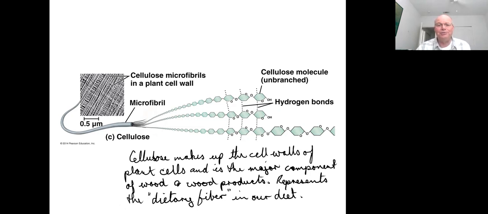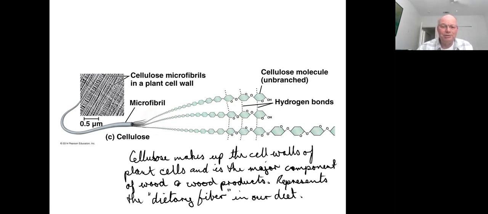And so this is another reason why we have to be very careful about condemning carbohydrates, because dietary fiber, which is really important in our diet, a really good healthy diet contains a lot of dietary fiber. It's known to reduce the risk of heart disease and stroke because it inhibits the absorption of cholesterol.